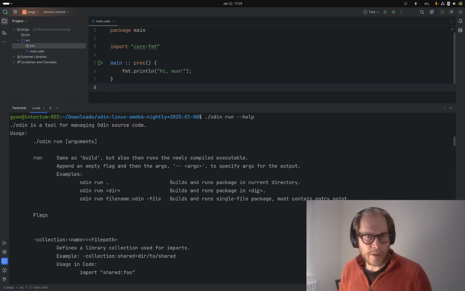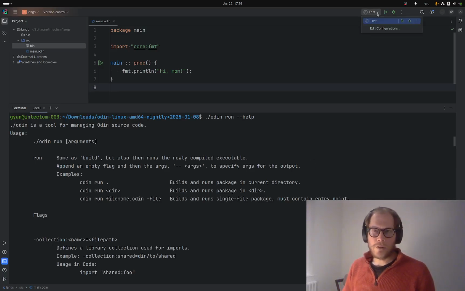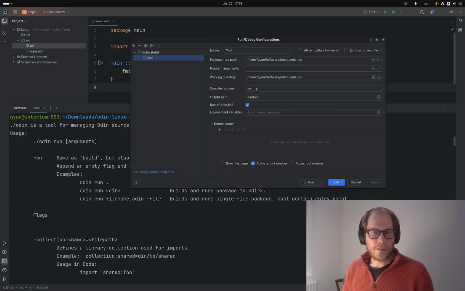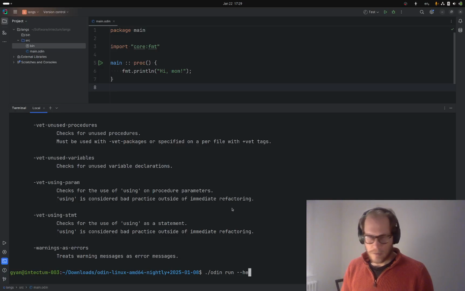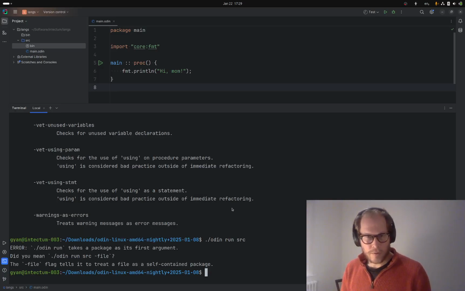Builds and runs package in dir. Yeah, see, so that's what I was trying to do over here. Specify the source directory, which then I thought would find that file. But I don't know what's going on with these folders, might be causing confusion. So what if I do run source?